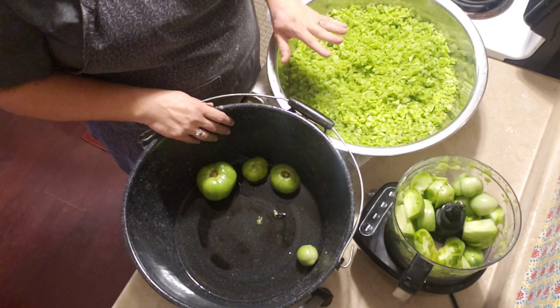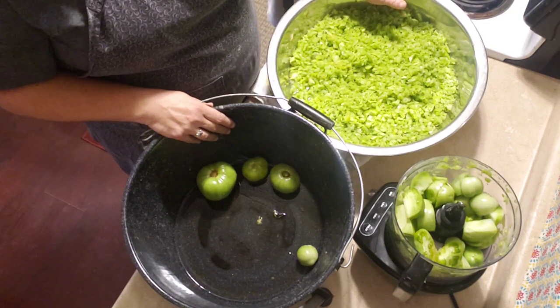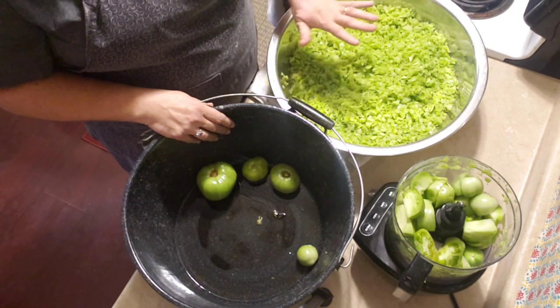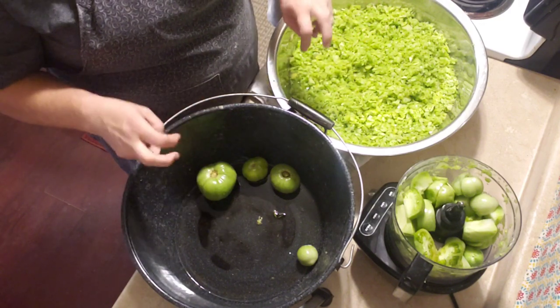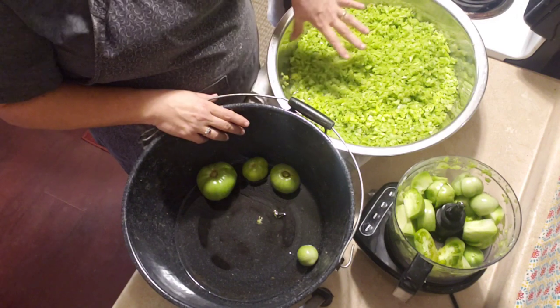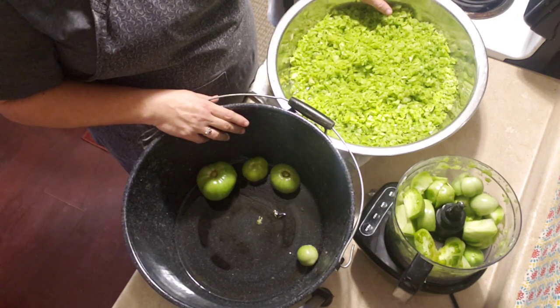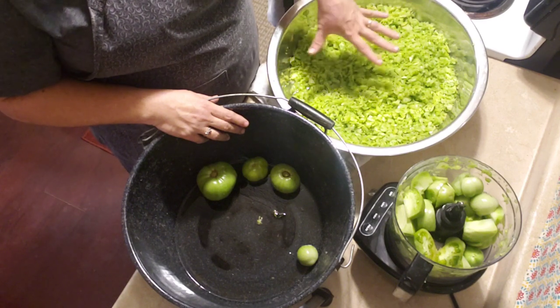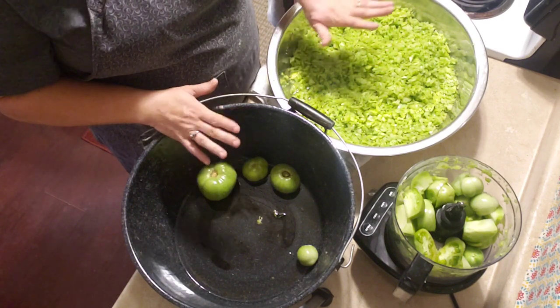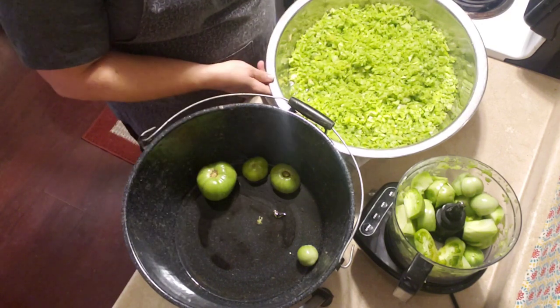I am a little unprepared in a couple of my ingredients, so I'm going to go ahead and start this process with these green tomatoes. And you have to let it sit, they say, typically overnight. So for today, it's going to be all day. And then I'm going to bring in the other things that we need. And we won't finish this until probably tomorrow. But that's okay. As long as this part gets done and the salt gets added, we can take care of the rest tomorrow.